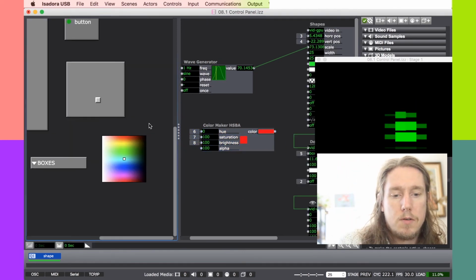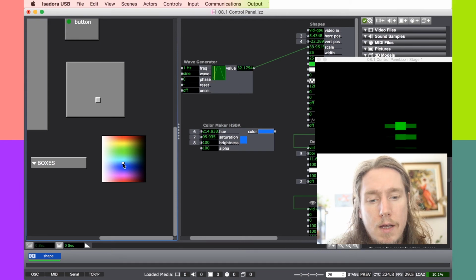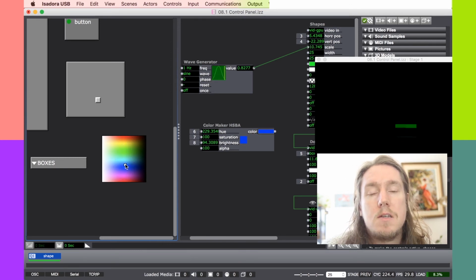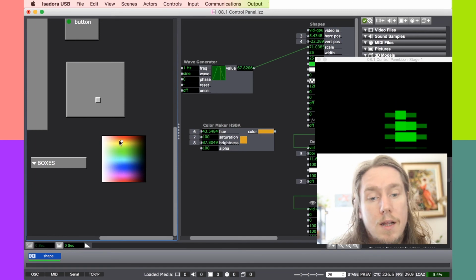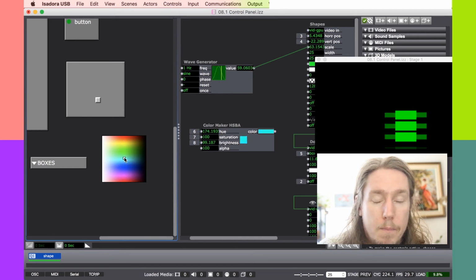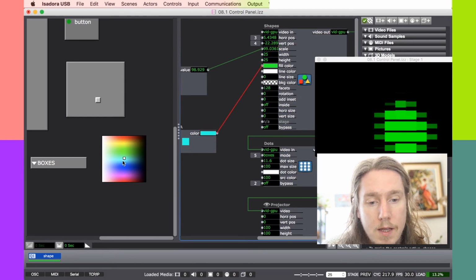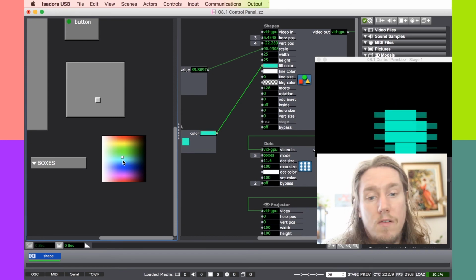So now, if we go to disable edit mode, if I move this around, you can see it's changing the colour that's output there. So we've got white on the left, black on the right, and we've got all the tones in between. And again, this is a much easier interface for selecting colour, because I can see it straight away, but also I can slide between all these shades that are available to me. And especially in a time-based effect, you can have real fun with that. So the last thing to do is to hook this up to the fill colour, and now you can see that I can move this around and change the colour of my flashing dot.